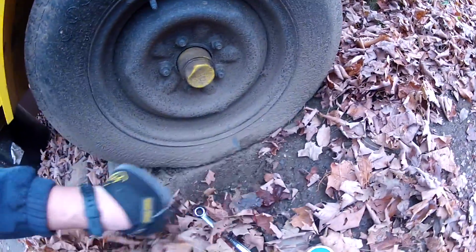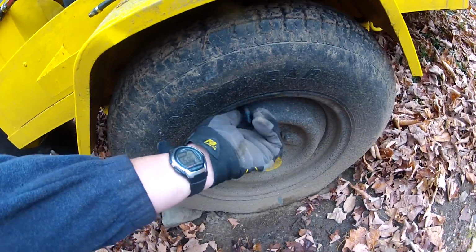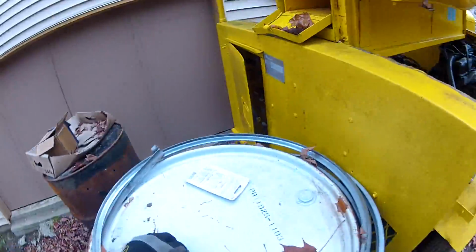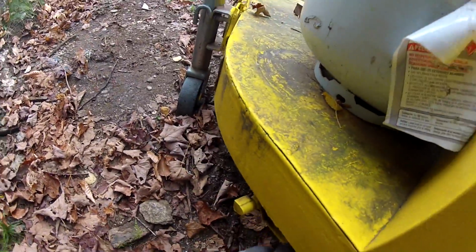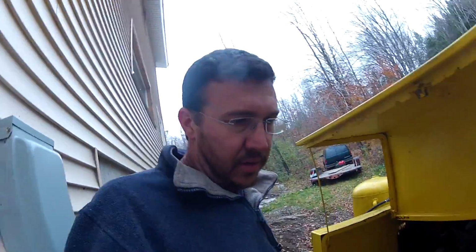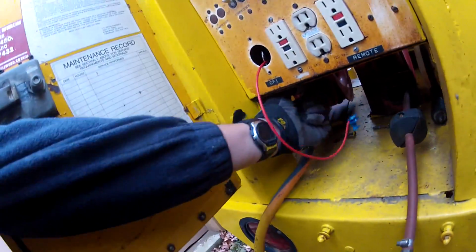This tire could use a little bit of air. So that should be the drain over here. Gets the moisture out. Also, the cool thing is that it comes with air hoses on reels. Look at that.